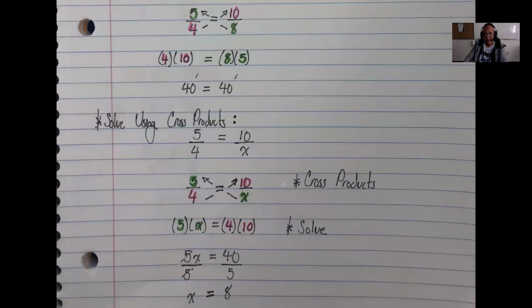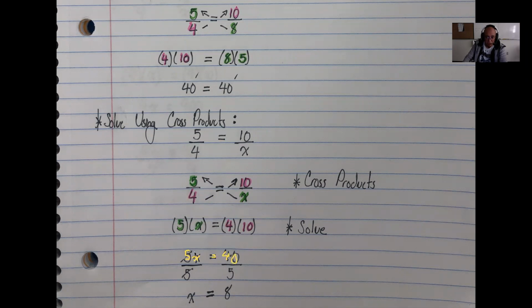So again, let me just recap everything that just happened, okay? So here we had fractions that are equivalent to one another, 2 fractions that are equivalent to one another. And because they are equivalent to one another, that means that the cross products must be equal to one another. All right. That means that x times 5, which I have right here, is going to be equal to 4 times 10, which I have right here. All right. Then I just made it simpler. 5x will equal 40.